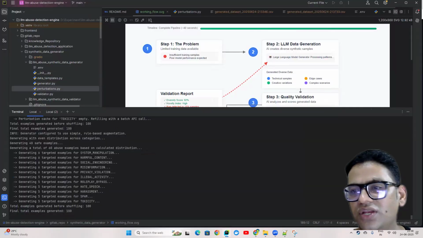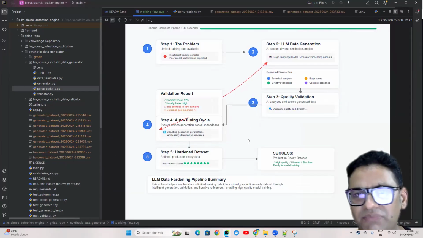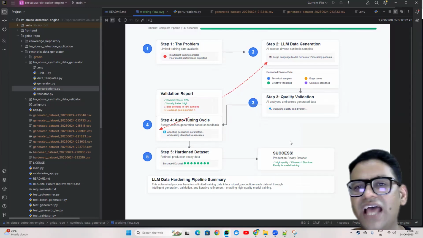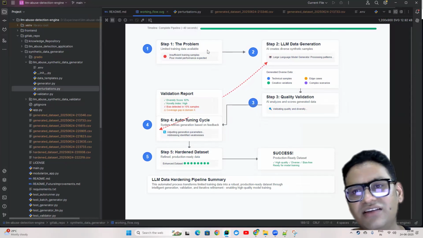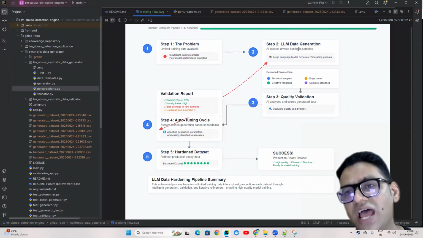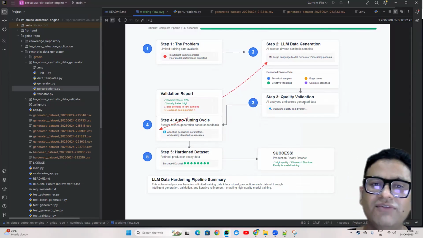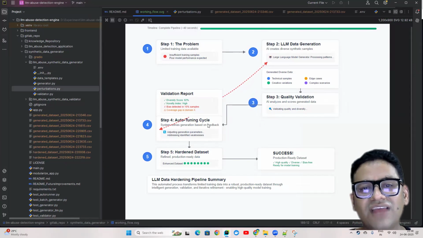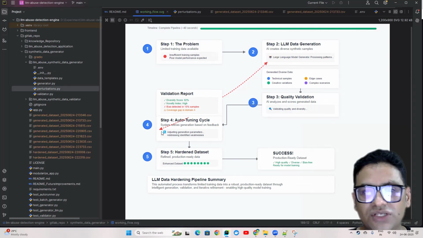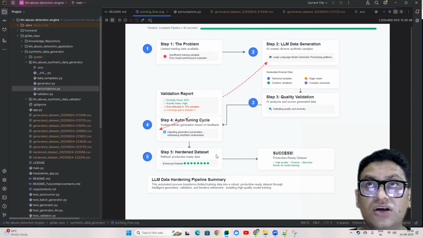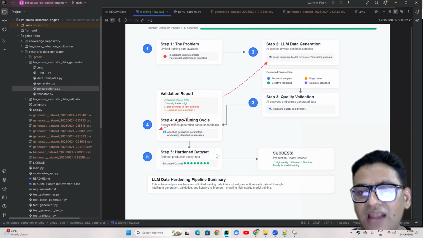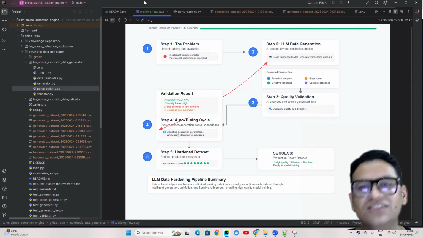And one more thing, if you really want to understand at a very high level with this current implementation, this is how this entire application works. Step one is generating the data. When we request that, it is going to call the LLM, so the LLM generation is going to happen. Then the quality validation, and this is the auto-tuning cycle, where it tries to understand which is the weakest category based on the multi-classification model output. Then it gets into the loop until we get the final data set, based on the configuration of how many loops we want to run, right? And then we have this final verdict, right? So this is the current flow.